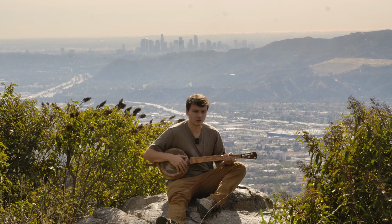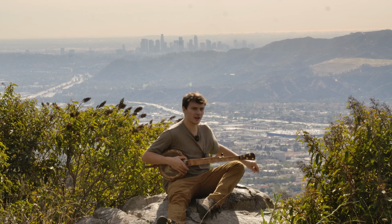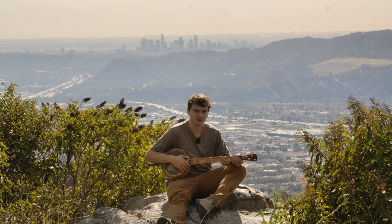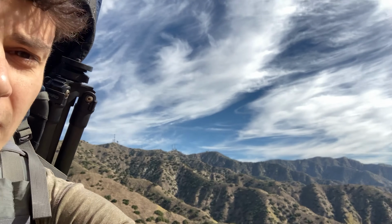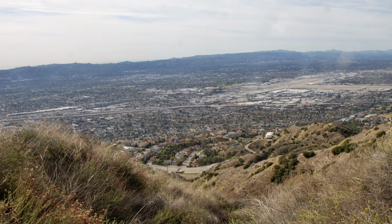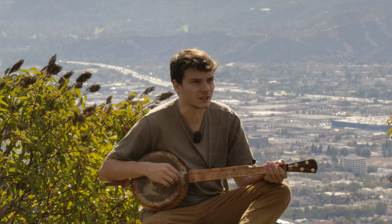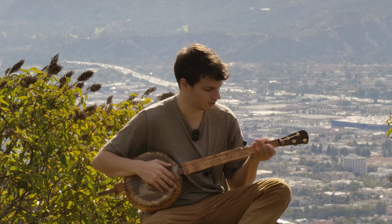I'm up here in the Verdugo Mountains. This is just above, that's downtown LA, you can see behind me, and a little further back you can just barely see the ocean. But yeah, the Verdugo Mountains are kind of interesting because it's a pretty rugged mountain range and it's surrounded on all sides by development. So I can't really think of another place quite like this mountain range. And it's pretty close to my house, so I come here a lot.